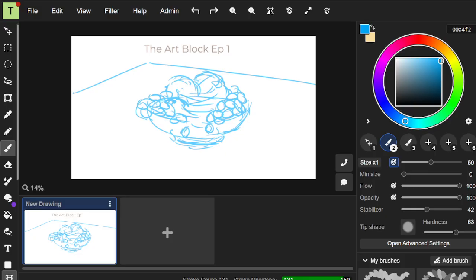How about the bowl? The bowl color. Was wanting to do a kind of like a silver dish.